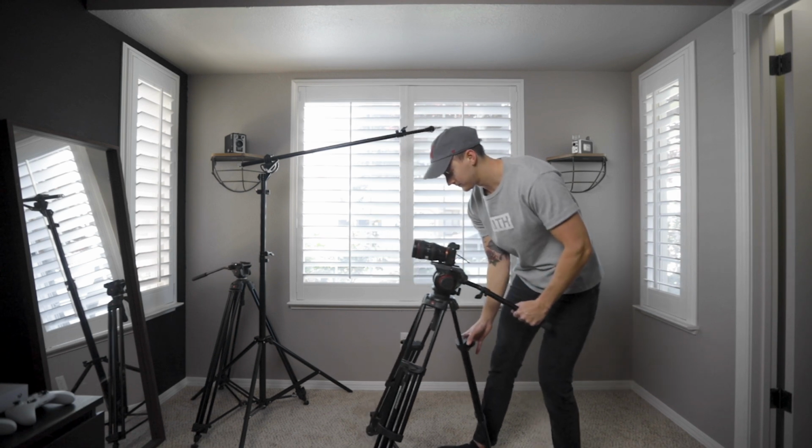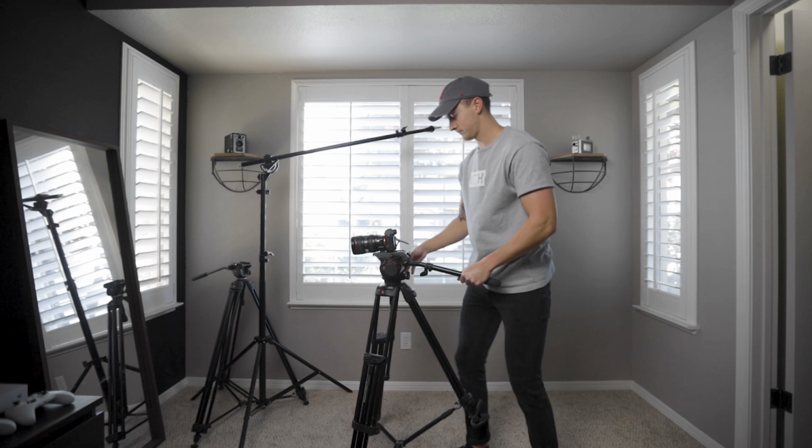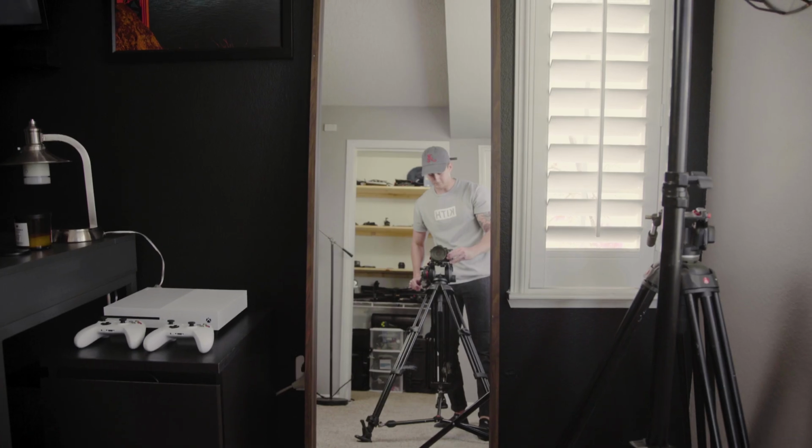Once that's set, bring the third leg back and retract it so that you have more forward and backward motion and you're ready to go. So for this movement, you're simply just pushing the tripod forward and backwards while keeping that tilt in the same position to get that slider effect.